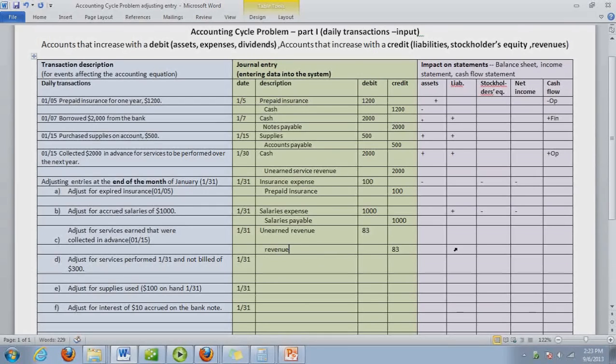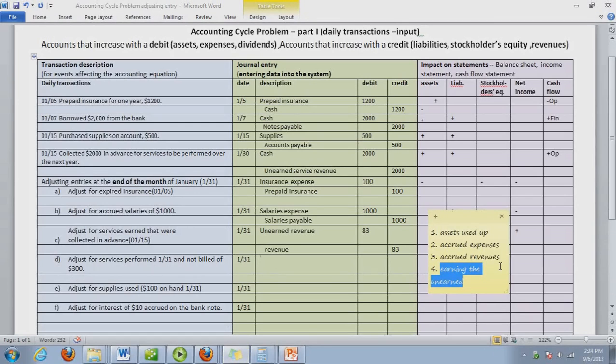Okay, the impact on your statements, you're going to be actually lowering your liabilities. Your revenue is good news, so we'll see the net income going up. Retained earnings will go up with the closing of the books, and therefore stockholders' equity would go up. Okay, next we're going to adjust for services performed and not billed. So maybe we've done the work, but maybe we don't have all the information yet to send out the bill. We're missing some data to do the invoice. But we want to be sure that we do include it in this period because it's earned this period.